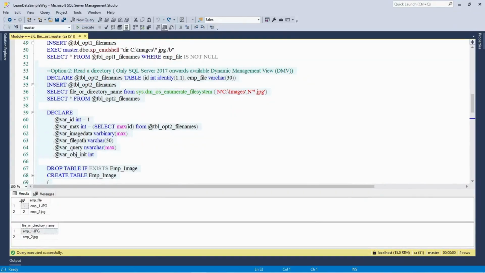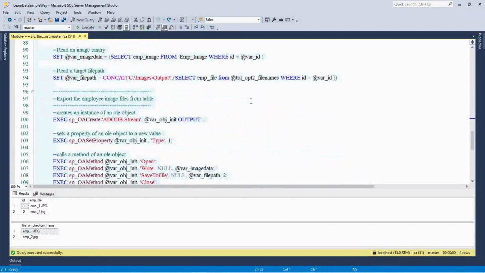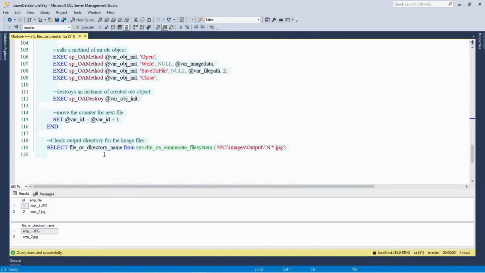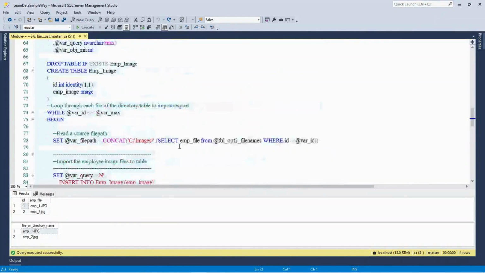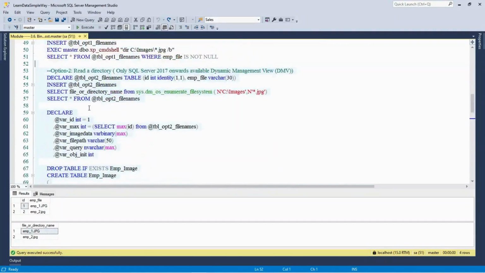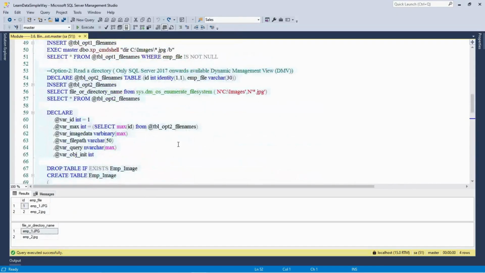So see, the source folder, wherever we have written the select statement, the select statement has displayed the data from here, that initial file name wherever we saved it, the first table. And the second table it is showing is this, from where we are writing it into the directory.